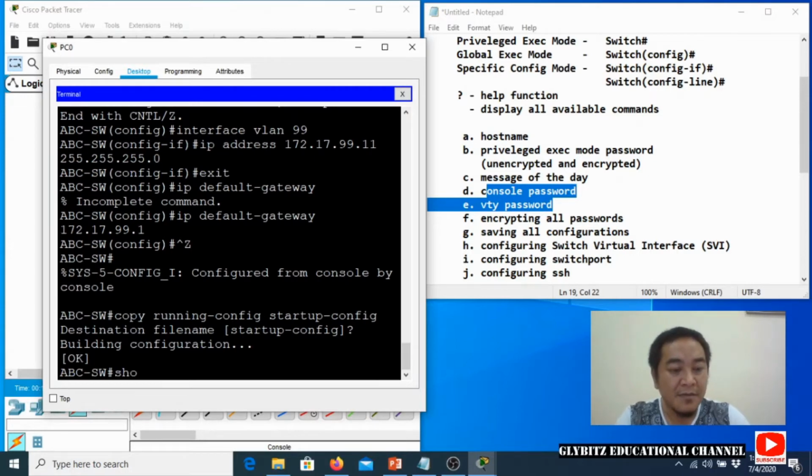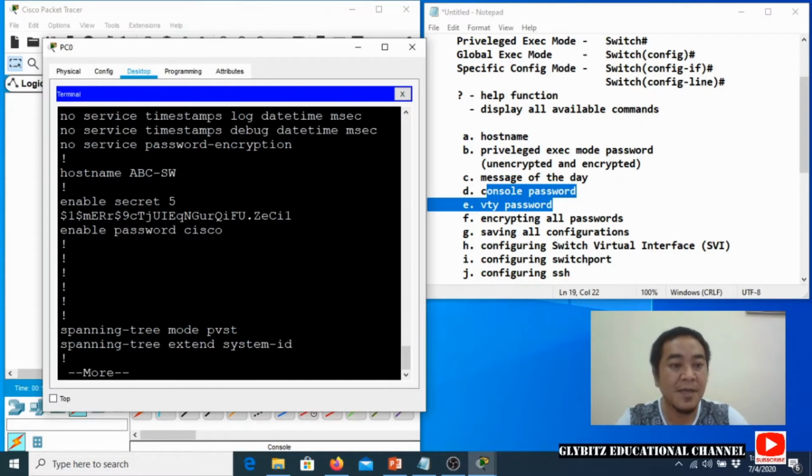Okay. Now, if you want to check your configuration, let's try the command show running-config. It will display our current configuration, which is stored in RAM. As I have said earlier, initially we set the privileged password as Cisco, so you are seeing it, this is the unencrypted one. Now, when we created the secret password class, the word class is replaced by a certain character or a series of characters.